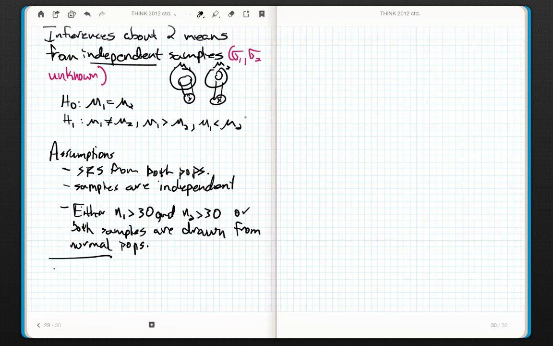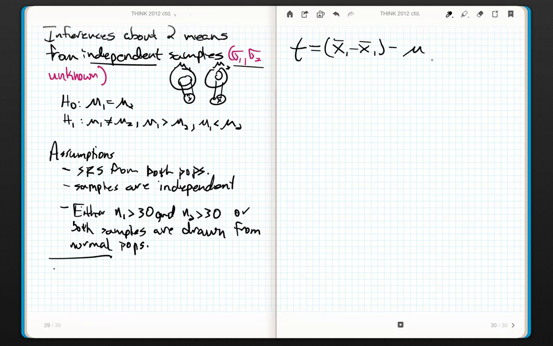Now, watch how this works. So simple to work with. What we're going to do is a T. Remember, if we don't know sigmas, we always have to go with T. Now, we'll talk about degrees of freedom here in just a second. Okay? So all that we're going to do is take the mean from the first sample minus the mean from the second sample. From that, we're going to subtract the population mean, or what we suppose that it is, from the first, and the population mean from the second. And remember, those always come from your null hypothesis.